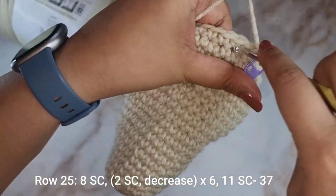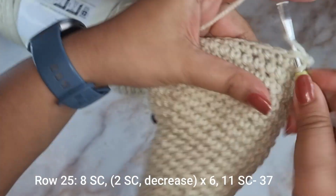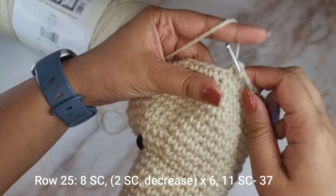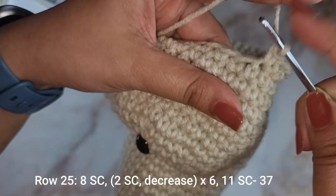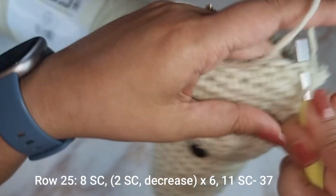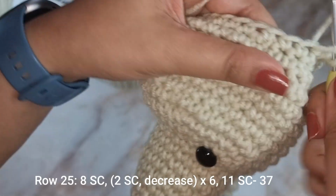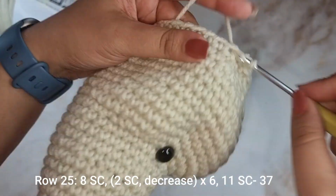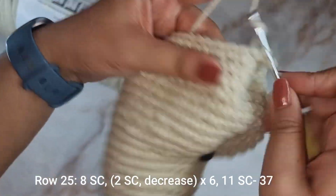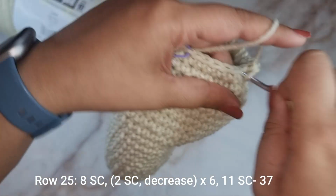For the next row, we're going to start with 8 single crochets again. Next we're going to do a repeat of 2 single crochets followed by a decrease. We're going to do this 6 times. Now again you should have 11 stitches left. Just 1 single crochet into each of those to wrap up this row.